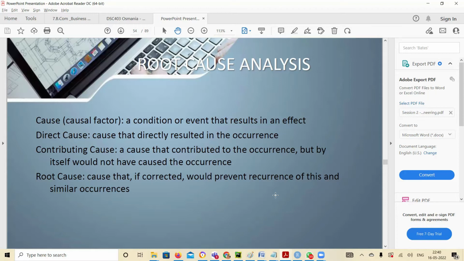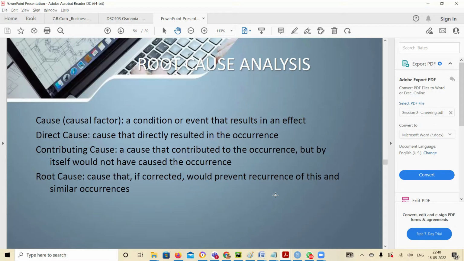What is direct cause? The first why is the direct cause. The battery is dead. Correct? That is the direct cause.